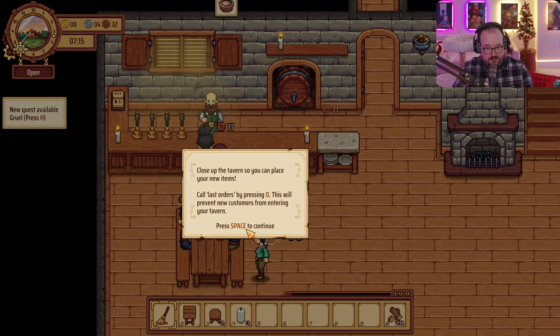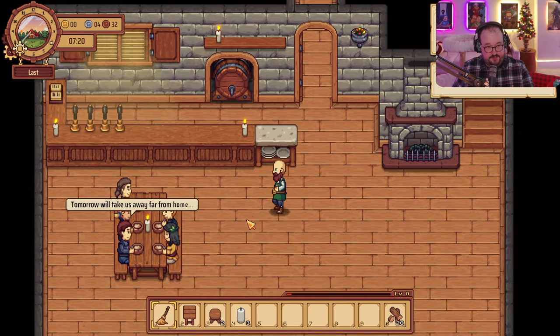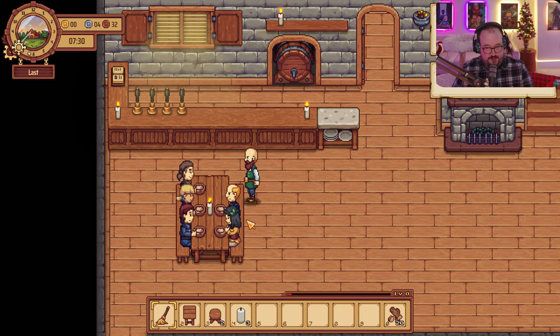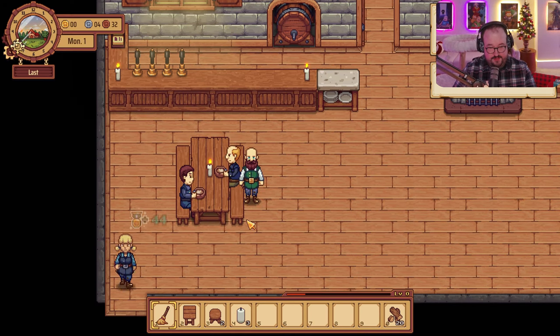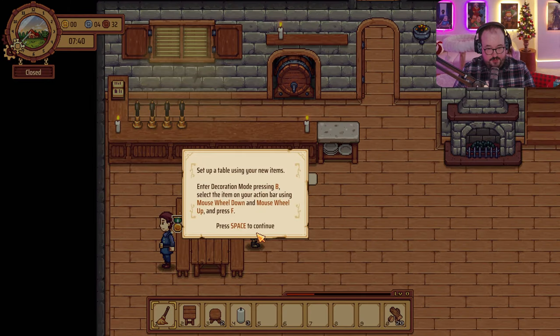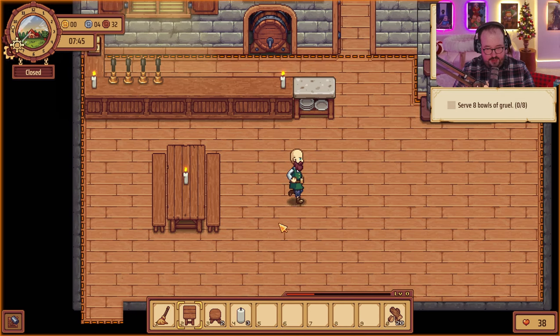Close up the tavern so you can place new items. Call last orders by pressing O. Come on, everybody. This game's called Traveler's Rest. It's where you run a little tavern. Could you guys get out of my place, please? I got things to do. Thank you. Save your tables by pressing in decoration mode. Let's put our table down.